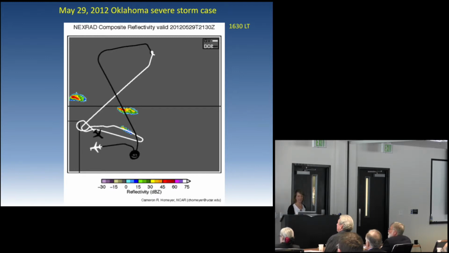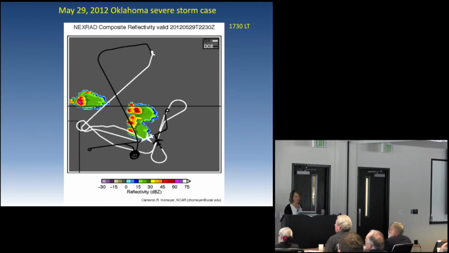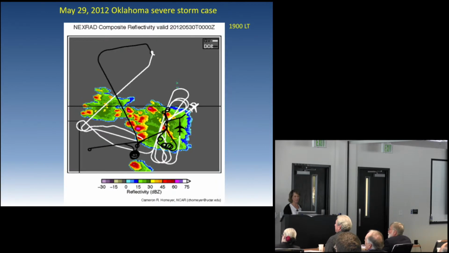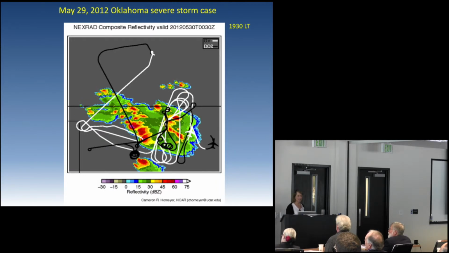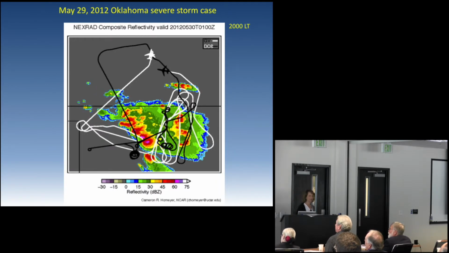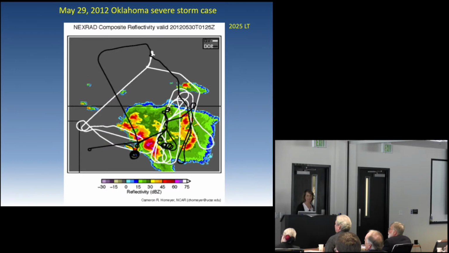And as soon as we saw the convection show up, we sent one of our airplanes down low to measure what was in the region closest to the surface. We sent the other aircraft up high to measure what was in the outflow region. And you can see as we march along that the storm got very severe, but we got some really good measurements from this particular storm.